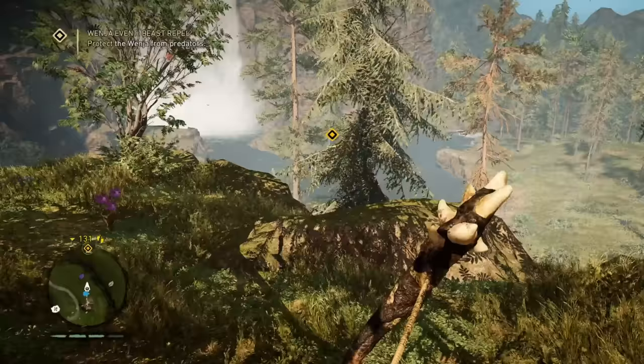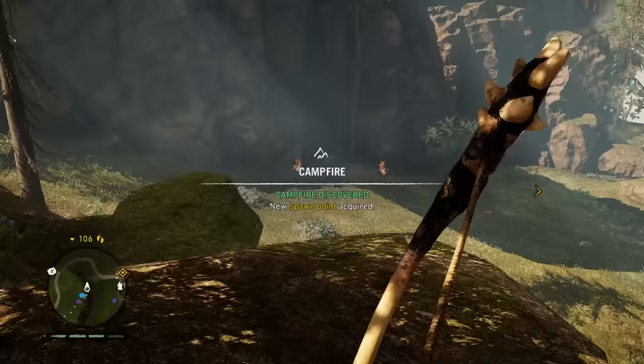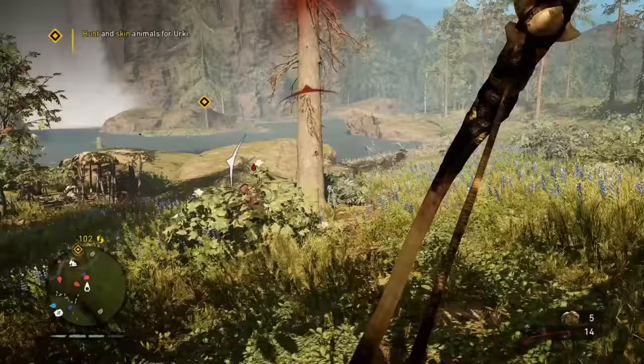All right. Protect the Wenja from predators? I guess we could do that. What am I supposed to do around here? What was the point of all that? All right, hunt and skin animals for Urki. It doesn't really say what types. Ow. Oh my God. All right, this is gonna suck.